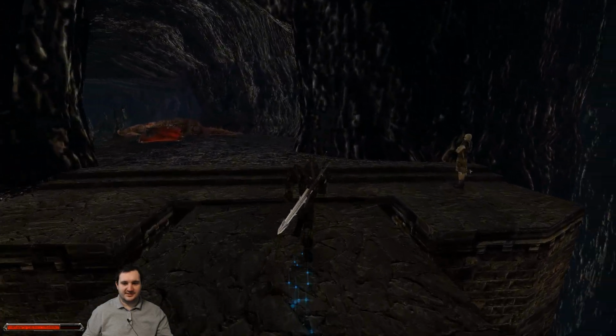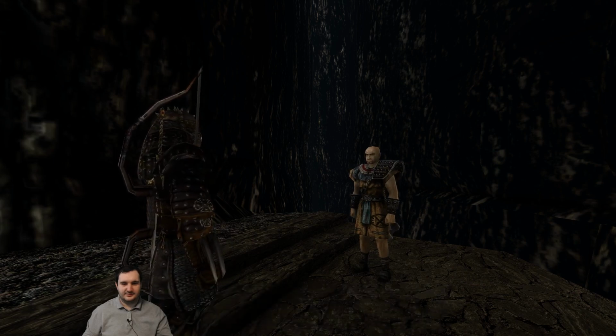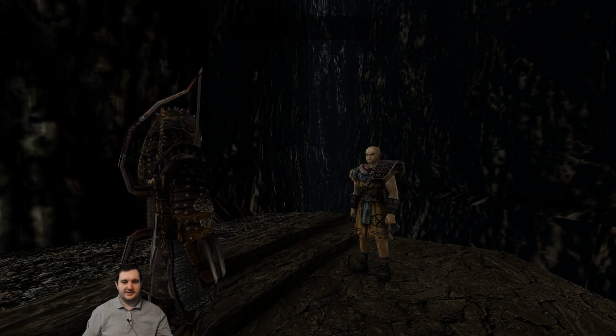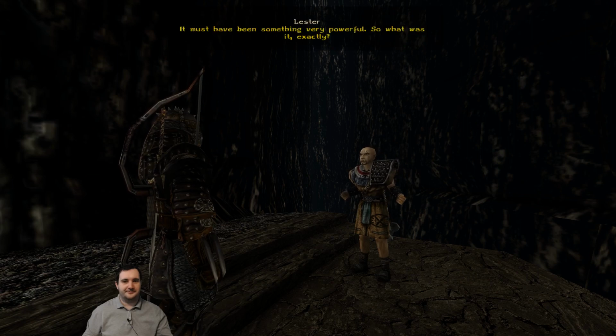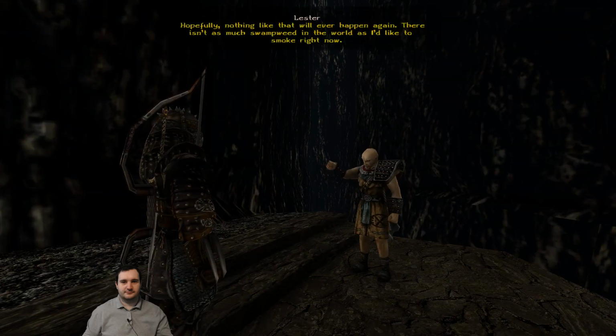Oh, the other dragon's still dead. Or still here, yeah. We won't be here much longer. It's like my headaches just blew away. Nice. How did you do that? I have destroyed the enemy. Must have been something very powerful. So what was it exactly? An undead dragon. Hopefully nothing like that will ever happen again. Nope. There isn't as much swamp weed in the world as I'd like to smoke right now.